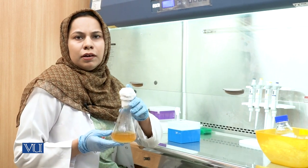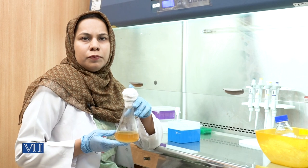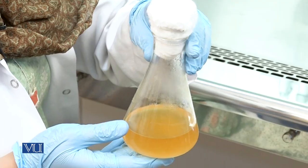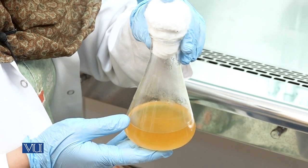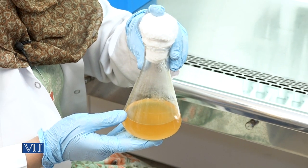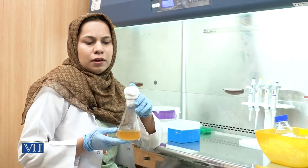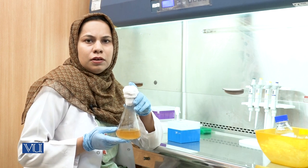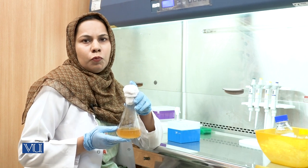Now we have inoculated 100 ml of LB broth with 0.1 ml of overnight grown E. coli culture. We need this culture to be put on shaker incubator at 37 degrees centigrade for about 2 hours. And after 2 hours, we need to check its optical density so that it reaches about 0.5 to 0.7. When the OD reaches about 0.5, and the cells start growing, we need to pellet down the culture.